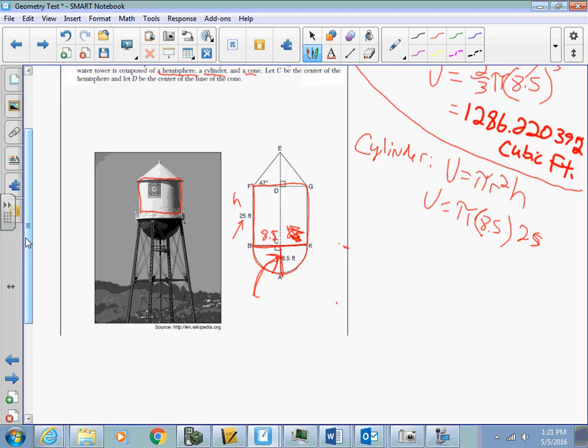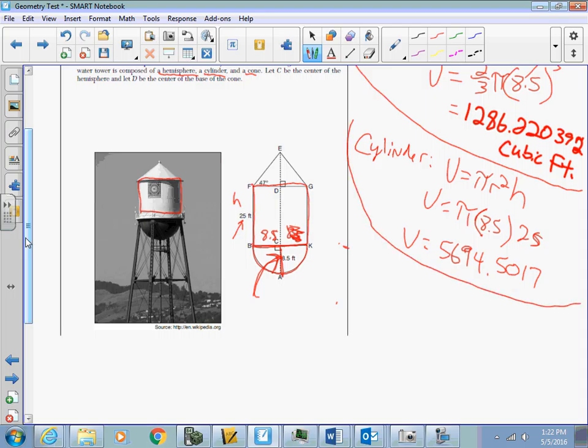All right, so if I put that in the calculator, I'm going to do this actually by hand here, so you won't see it up there. Hopefully you have a calculator. So I'm going to go second pi, 8.5 squared times 25. And you get 5694, so our volume is equal to 5,694. And then I'm going to do 4 decimal places this time. All right, so that's our volume of our cylinder.